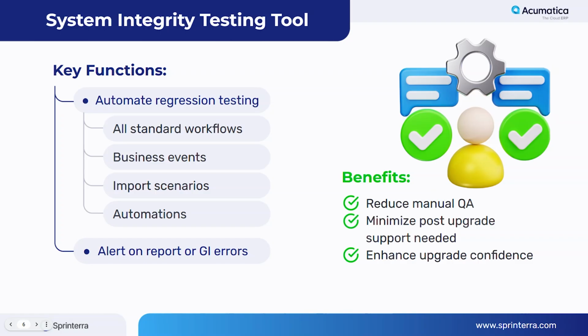something that's automated. Now, the reason that this is important, even for out-of-the-box functionality, is in an upgrade, it's somewhat rare that you would have errors with these types of functionality, but it absolutely happens, and it happens probably more often than you would realize. So an out-of-the-box GI no longer working without some modification being required either to a join or to reference a different DAC or something like that. A standard workflow that you may need to make a tweak to, an import scenario that is no longer working, a business event that's not firing the way that it should.